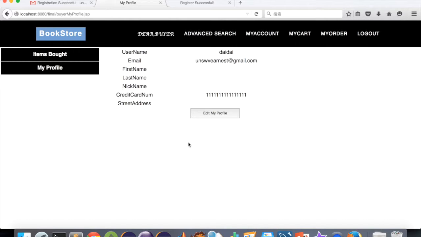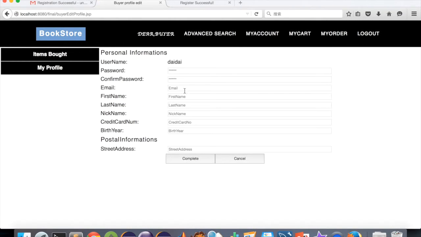If we want to add to my profile, we can press this button, and there will be some blanks for us to fill in. You can try this. You can enter the first name, the last name, and nickname.